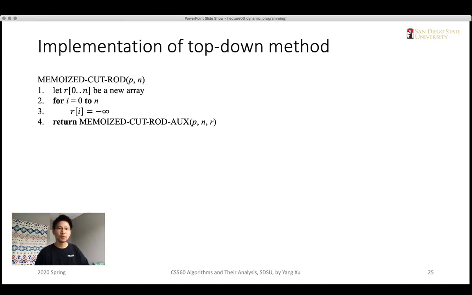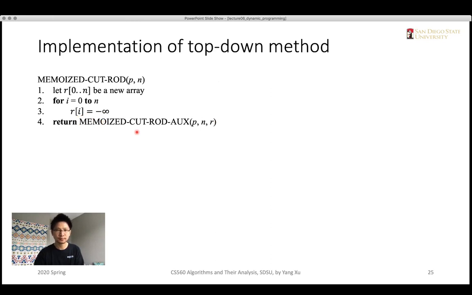Okay, so we will need two procedures. The first one is called the Memoized cut rod function, and it basically calls another function called Memoized cut rod auxiliary function, or a helper function. So what actually solves the problem lies in this auxiliary function.